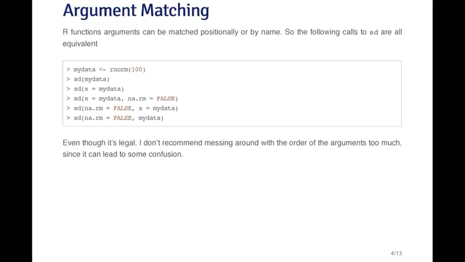Well, what happens is that the named argument is set, and you can think of it as being removed from the argument list. And then any other things that are passed will be matched to the function arguments in the order in which they come. So, for example, SD, after you remove the na.rm argument, only has one more argument left, and so my data will be assigned to that argument. So all of these expressions return the same exact value.